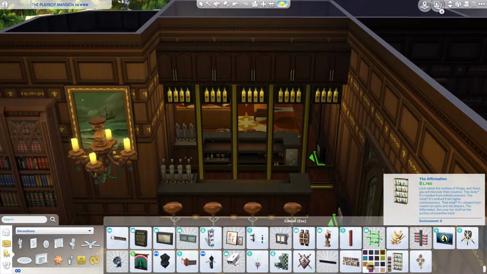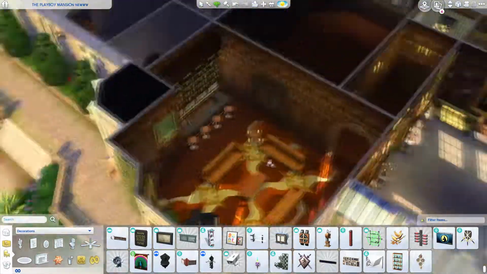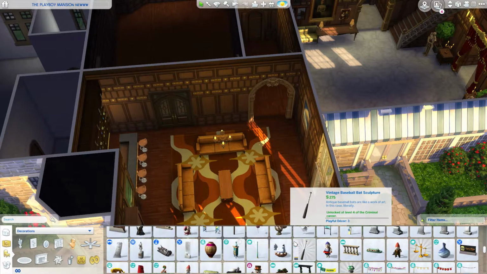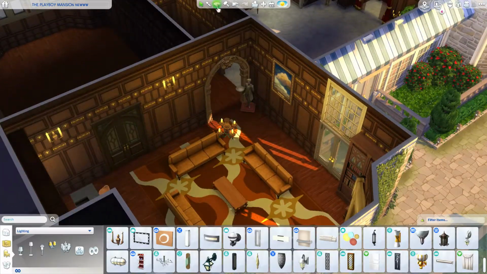I also put all of these mirrors there because that's quite a common theme I find in the Playboy mansion, a lot of mirrors. I think that works quite well with the setting. And of course, gotta have the cute little server guy.